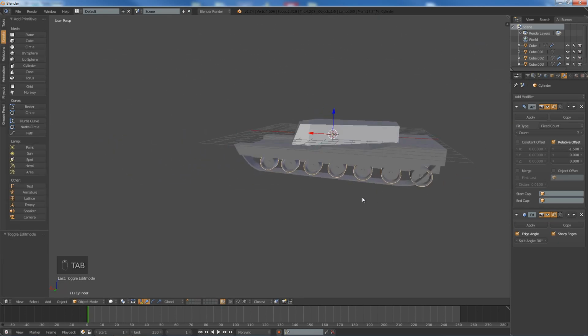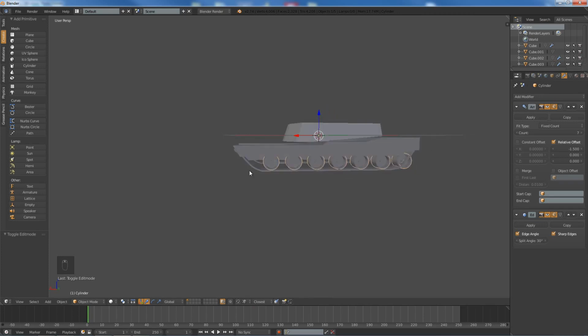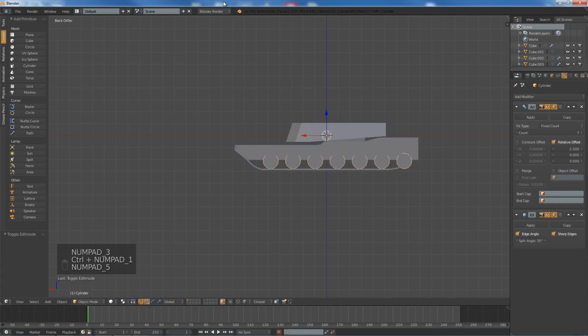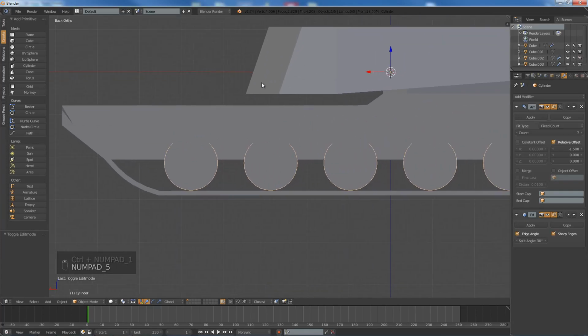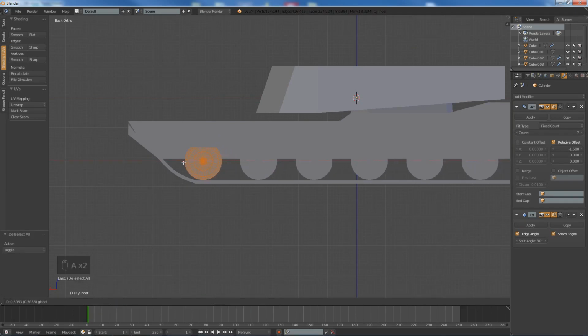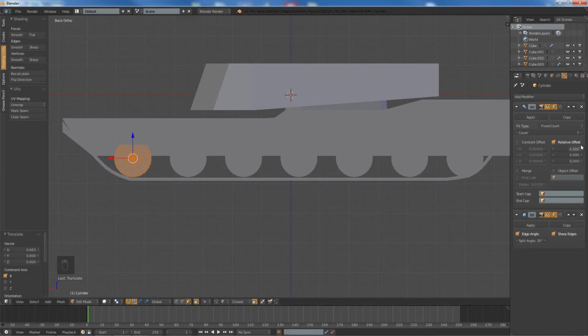So now we've got the wheels, and there's one poking out on the end for some weird reason. Control right, one. Select that, and we'll move this up. Okay, so minus 1.